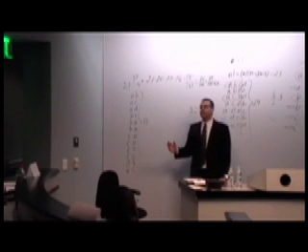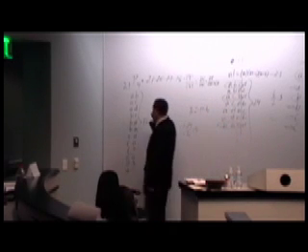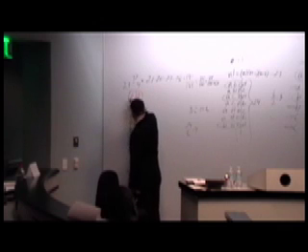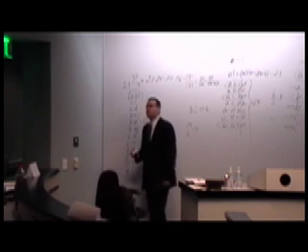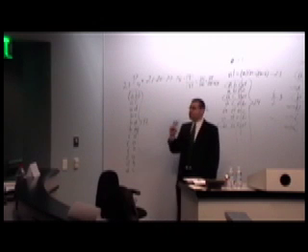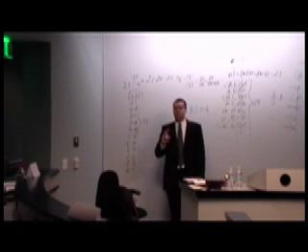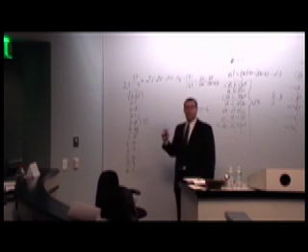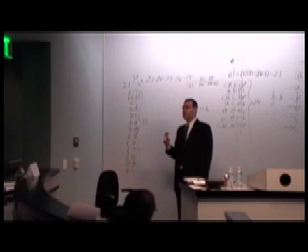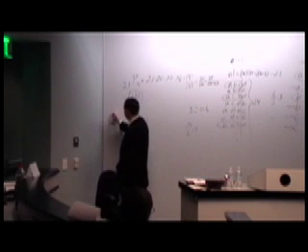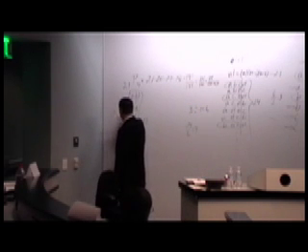Now, how many times does each group show up? You've got AB here, and you've got BA here. Each group of 2 shows up only twice. But when you count the number of ways you can pick out groups of 2 when you don't care about order, you've got 12 divided by 2, which is 6.